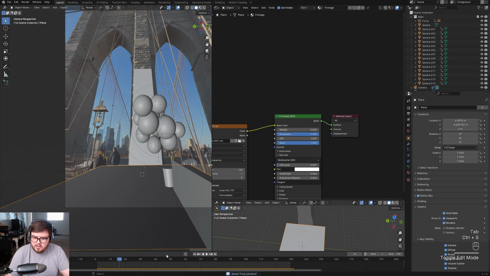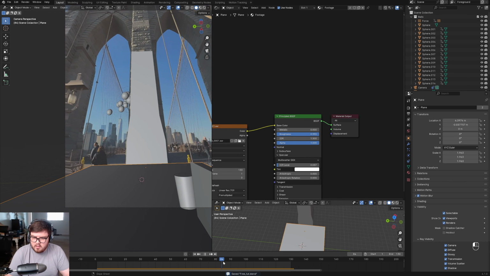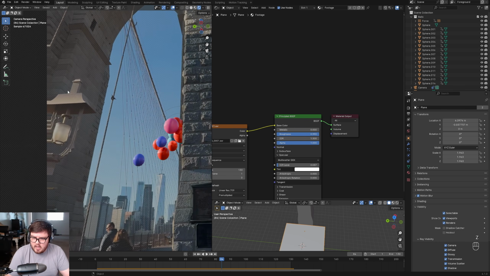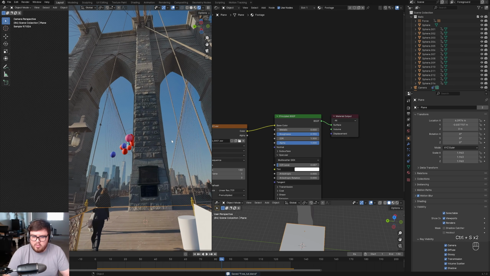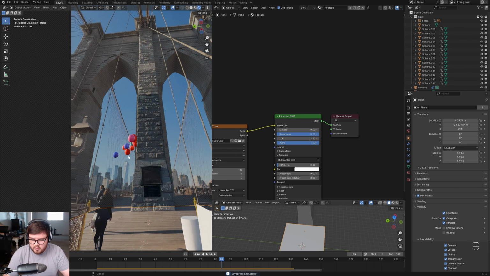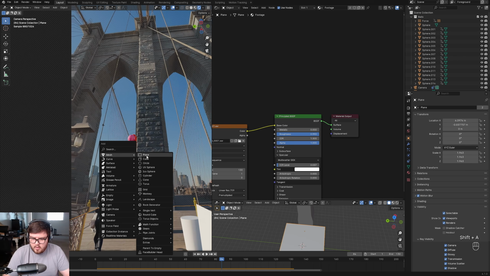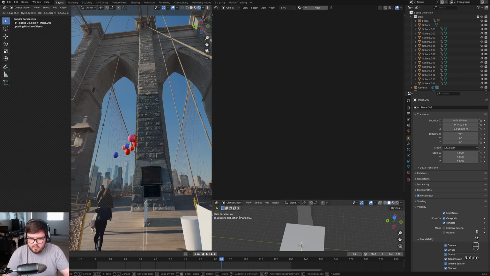And also, as these balls go around this bridge, they would be hidden. The shadow would be hitting these objects, versus right now they're fully in light, and that wouldn't make sense. That's one thing that would throw off your eyes if you did this shot and kept it like that. So I'm just going to quickly make a thing over here.